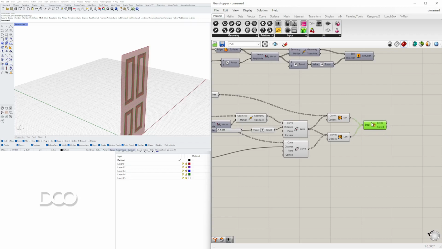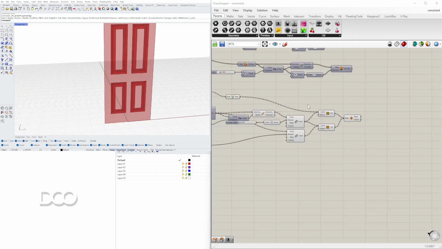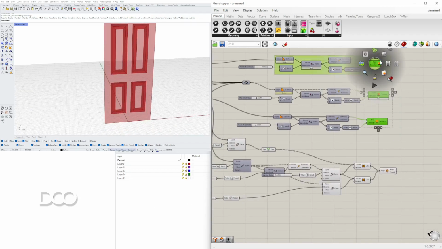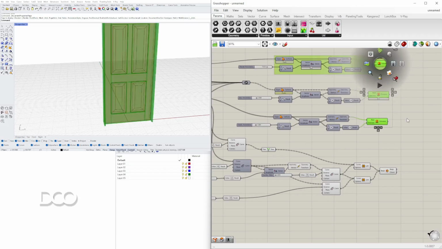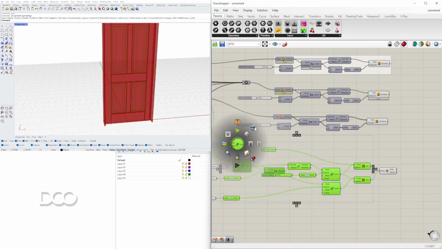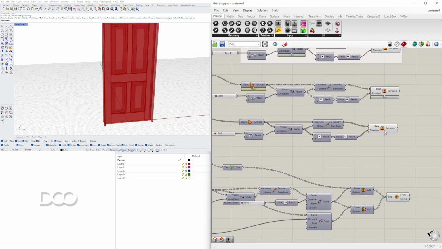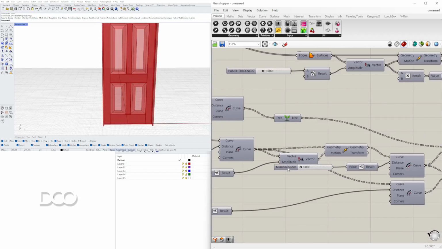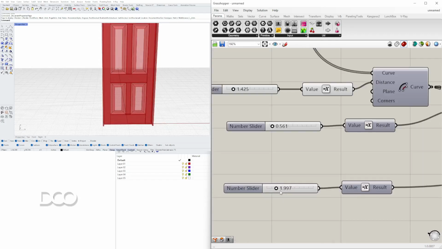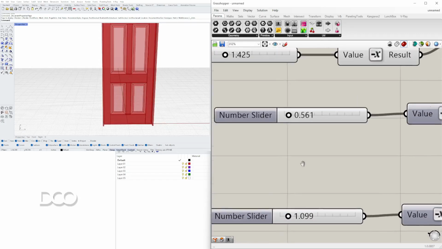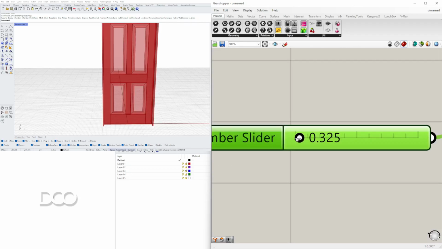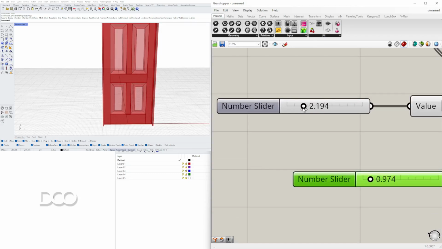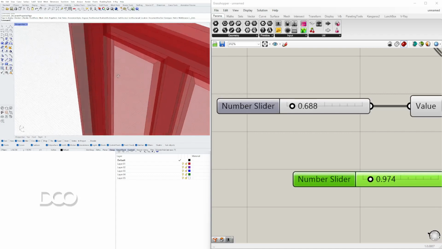And actually, let's take a look at those details because I think that's pretty cool. Let's go to here, disable preview on all of this stuff. And let's actually hide the preview of the center panels. And this is what I wanted to show for the most part, is we can create panels like this. The other thing is, I think I mentioned this, these details can be created in different ways.